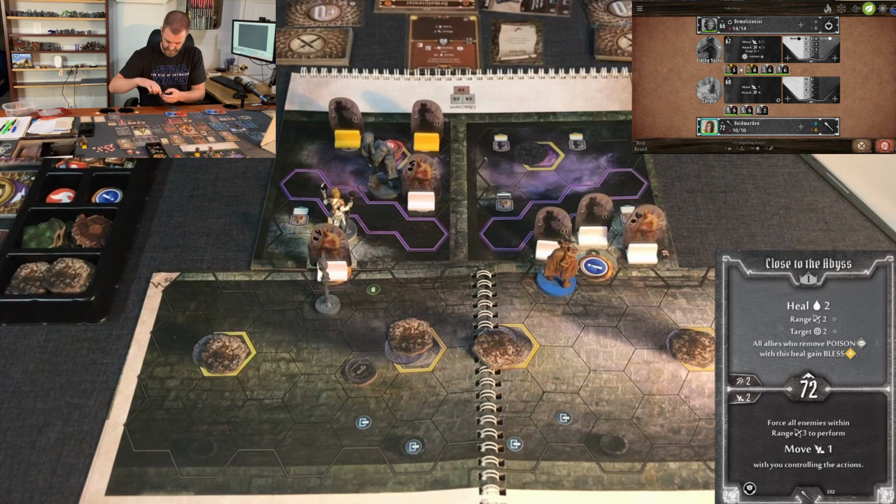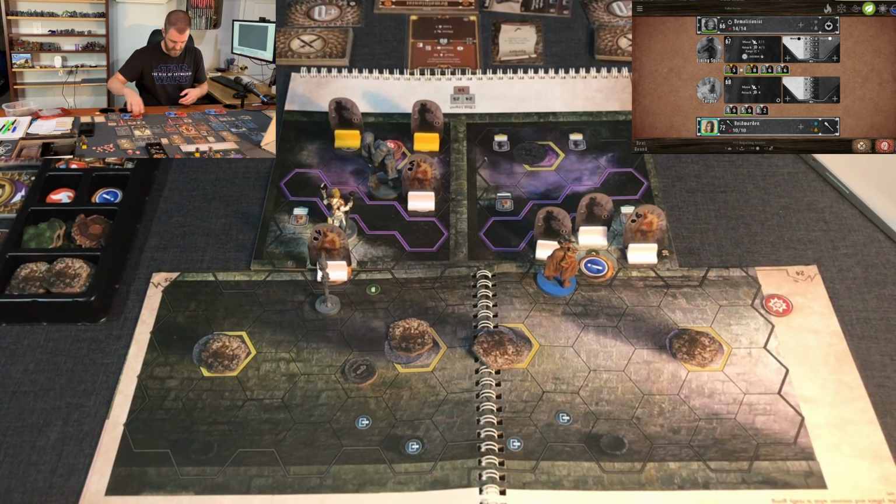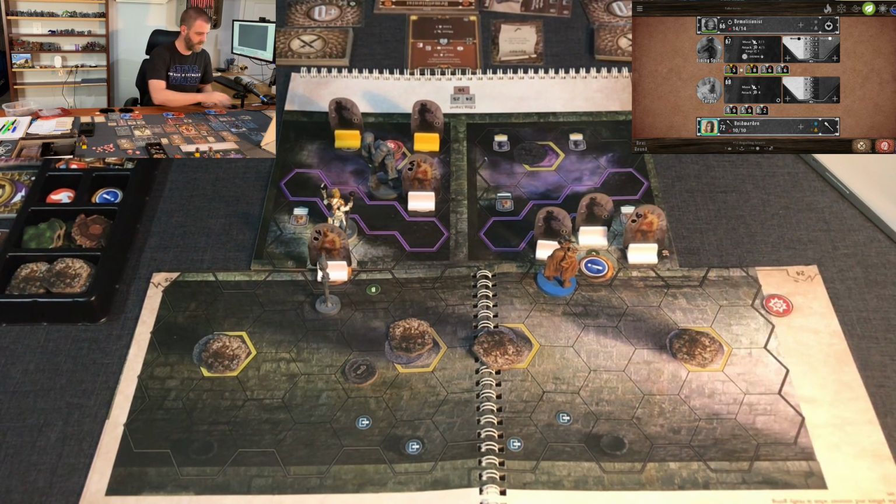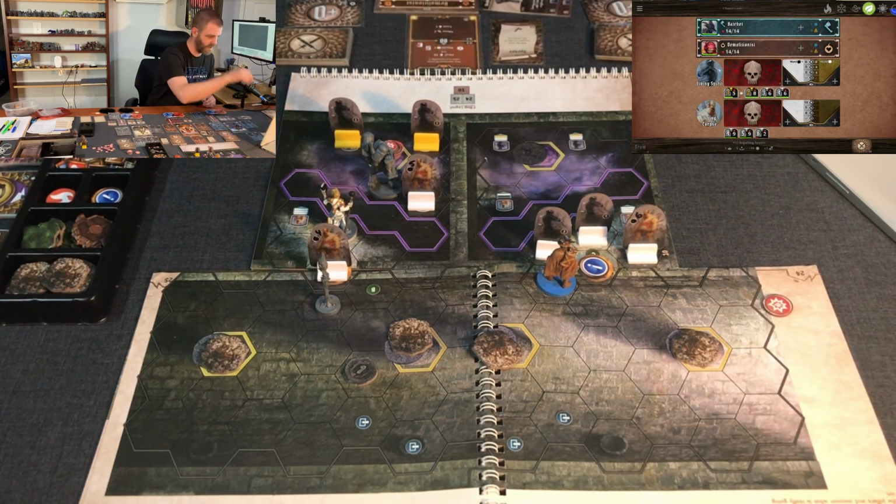Heal themselves. 9, 10, 11. And the Demolitionist for two. And then bottom of Gift of the Void, heal two, range three. We're going to go heal two. Okay, next round.